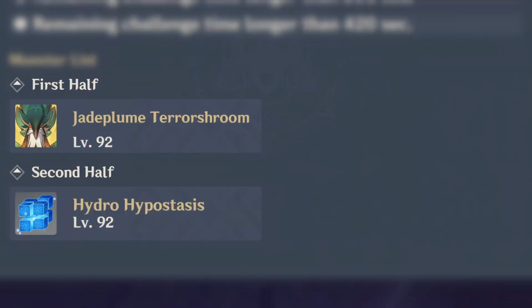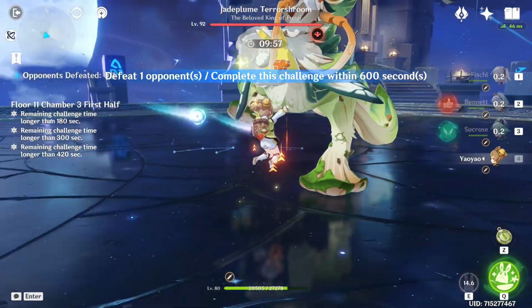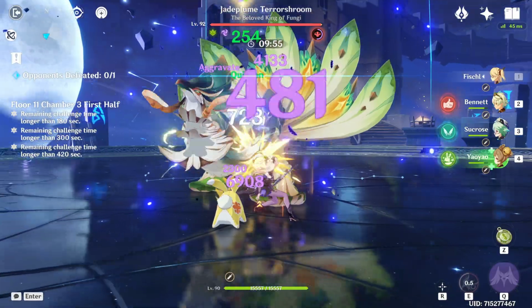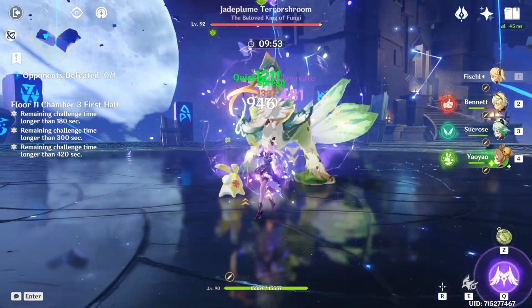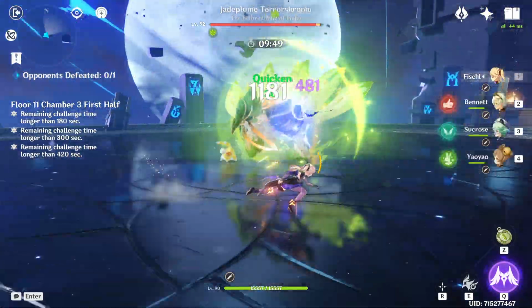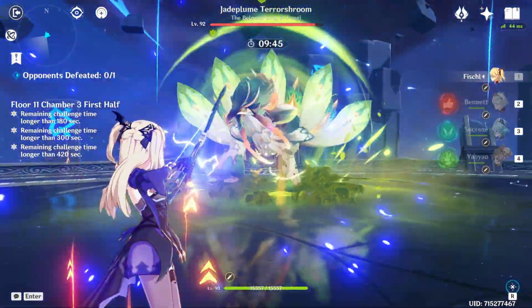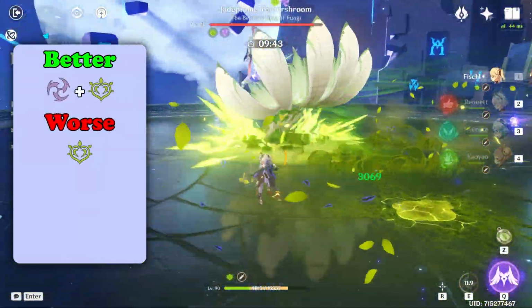For the final chamber we have 2 bosses. I have a video about Terror Shroom where you can find more details. Here I'll just remind you that the best way to fight it is to stun it using Quicken. There are 3 enrage attacks it can use before falling, and if it decides to go for a run, just restart the chamber and pray for better random if you want to save more time.